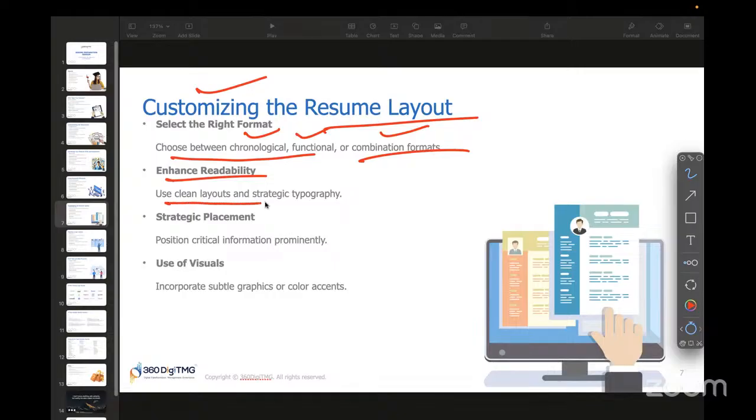Use a clean layout and strategic typography. Strategic typography means whenever you make a resume, keep the font and its style such that you are able to read it, and it should not be a challenge for other people to read it.